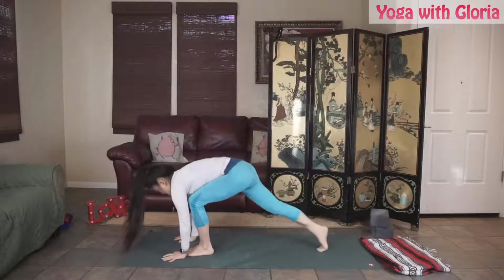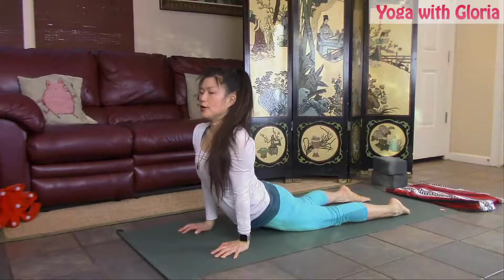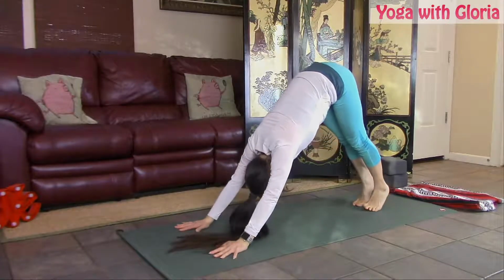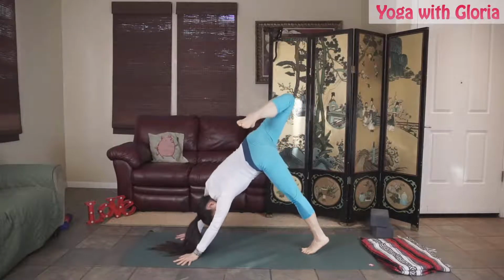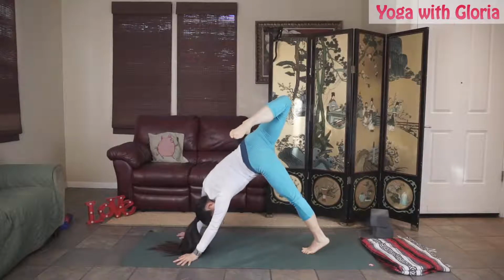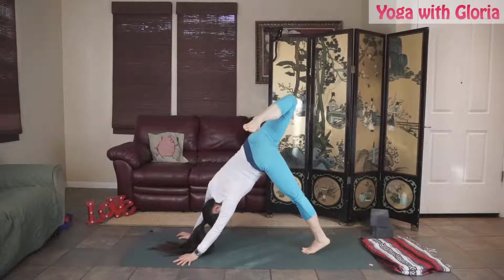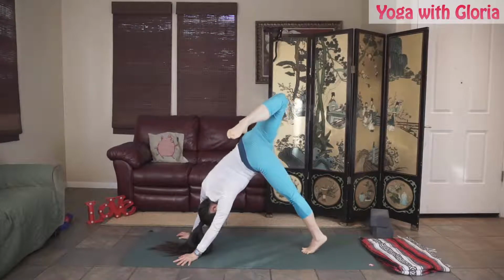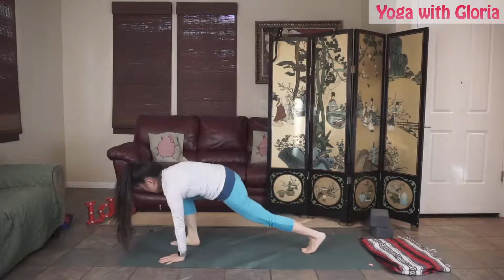Exhale, fold. Right leg back, left leg back. Chaturanga. Or to your belly. Cobra or up dog. Downward facing dog. Right leg lifts. Bend it and stack it. Open your hips. Look under the left underarm if you can. Lift your knee as high as you can. Point your toes. See if you can feel the right hip flexor stretching. Good, and then bring it forward.